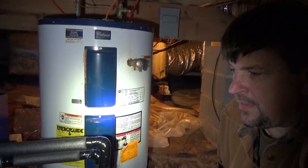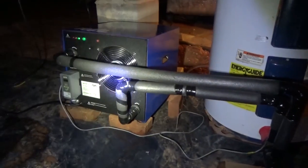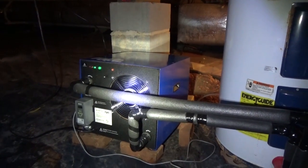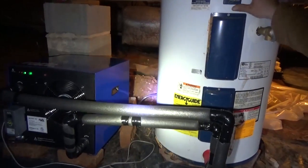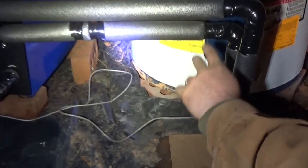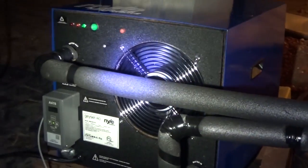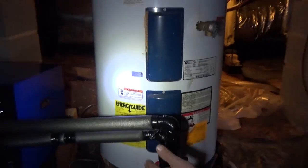The Geyser is efficient to begin with, and as a byproduct it's going to air-condition and dehumidify this crawl space. There's only water in here because we drained the water heater today and made a mess. It's plumbed to a 40-gallon Whirlpool standard water heater - cold water comes from the water heater into the bottom of the Geyser through a dip tube, passes through the heat exchanger with a little compressor, and heats the water up.